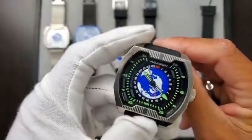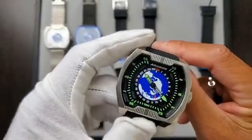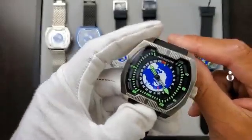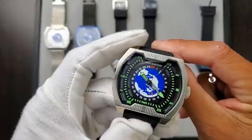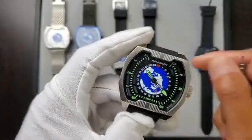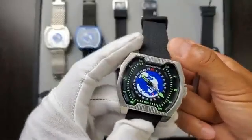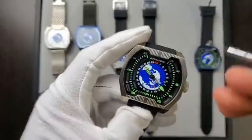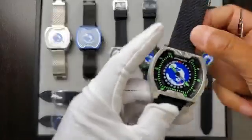You see it? It's a tone-in-tone effect. That's the whole idea that I created it. So when you see it without the light, it's all like one piece dial. But when you have the light going in through the glass, you can see that tone-in-tone effect, which is very, very cool. The upper dial has all the cutout from the outer side to the inner side, and it all goes around.